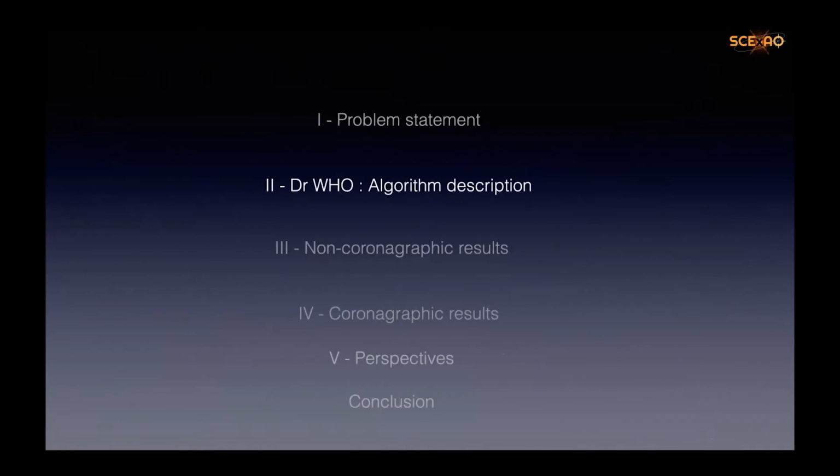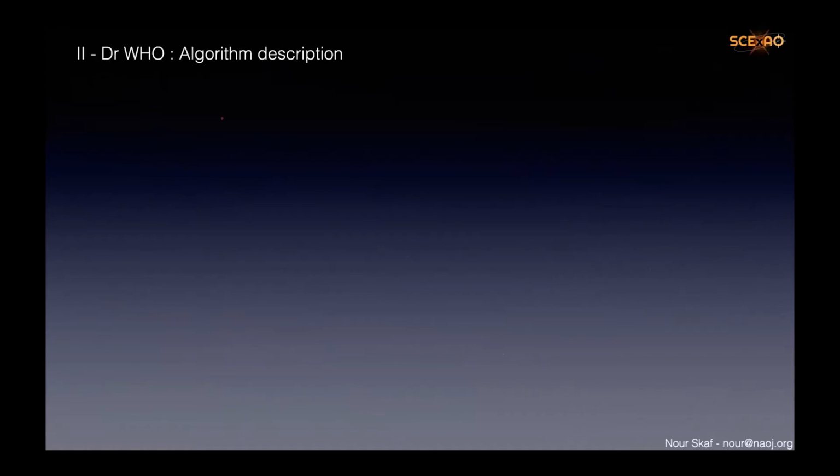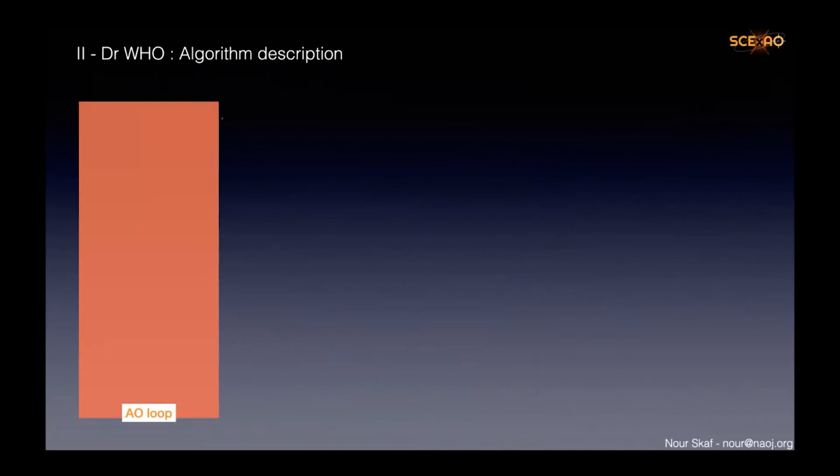So for that, I will introduce the Doctor Who algorithm, which stands for direct reinforcement wavefront heuristic optimization. Yes, we're very proud of the name. While the adaptive optics loop is running, the point is to update the pyramid wavefront sensor reference. I'm saying pyramid wavefront sensor, but it works for any type of wavefront sensor. It's just that on SPXO it's a pyramid. So here I will describe the algorithm.